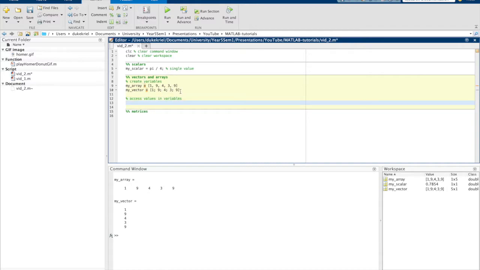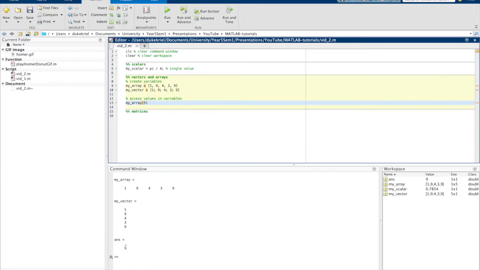So these are a list of values, and we can actually access values in here by telling MATLAB what index we would like to have a look at. So the index starts at 1 in MATLAB, so it goes 1, 2, 3, 4, 5. So the value at the 5th index is 9 in both of these variables. Okay. So we use the round brackets to index.